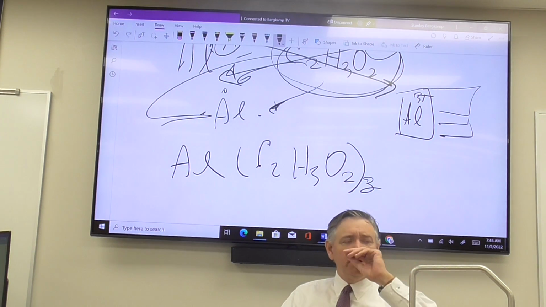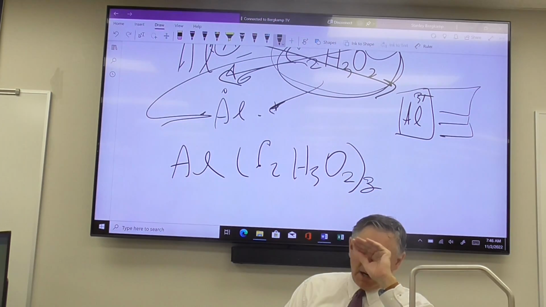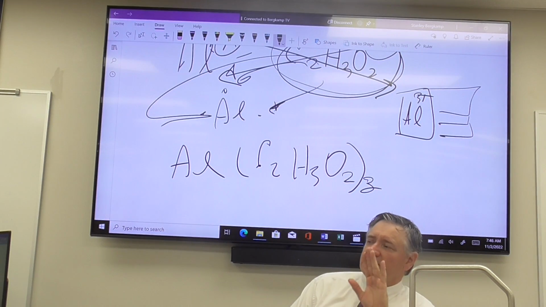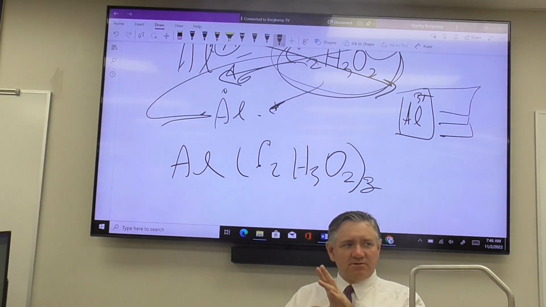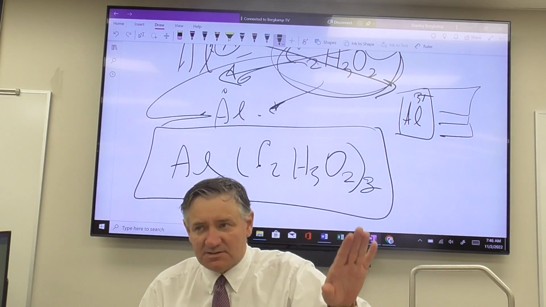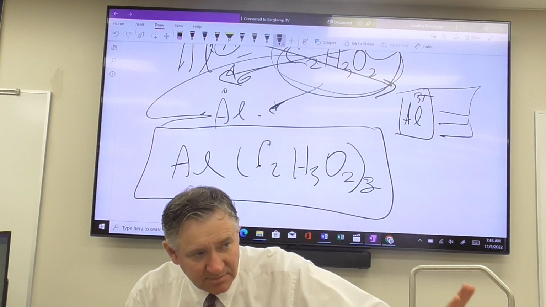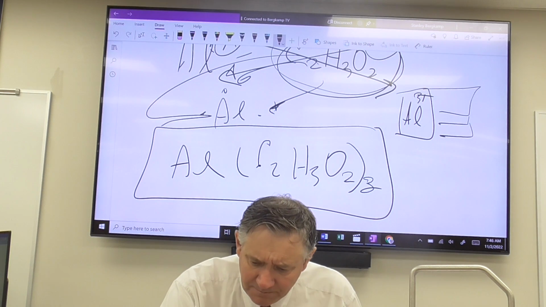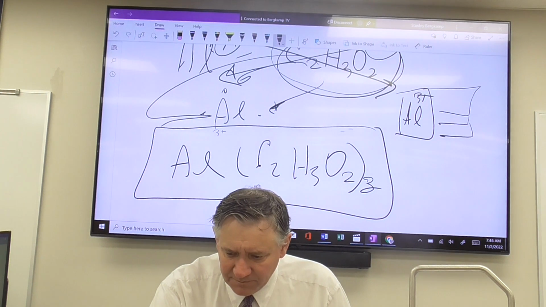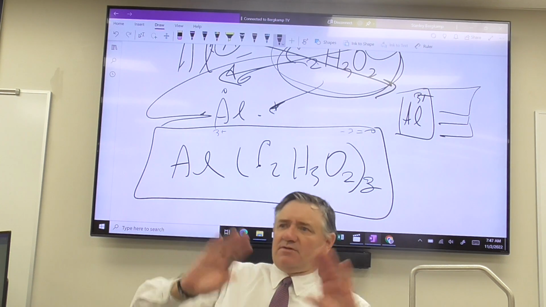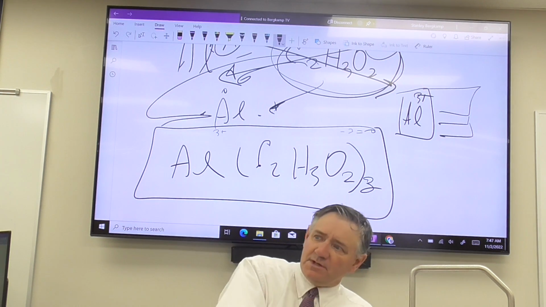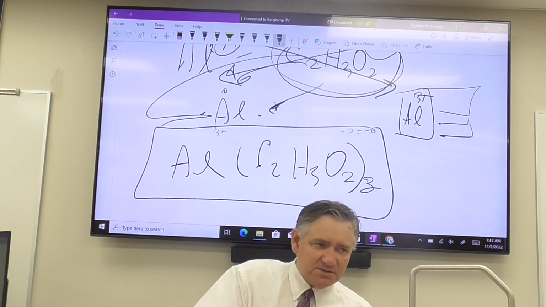Okay? Now, here's how you can check that any ionic formula is right. You always check that it's right. See if the oxidation numbers add up equal to 0. So, now remember, when you write the chemical formula itself, we don't put in the oxidation numbers. But you can check to make sure that you got that right. Oh, aluminum, that's still 3 plus. I got 3 acetates at -1. That's -3. I add those together, I get 0. So that's how you can always check that an ionic formula is right. Do those add up to equal to 0?